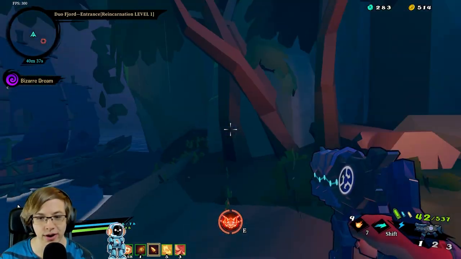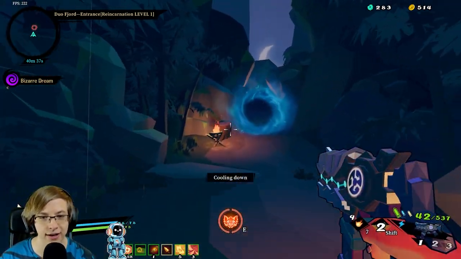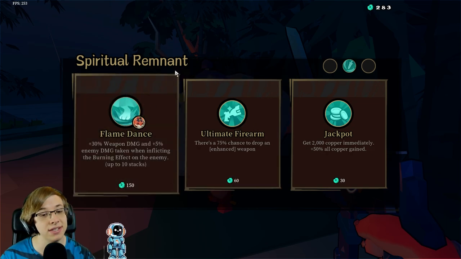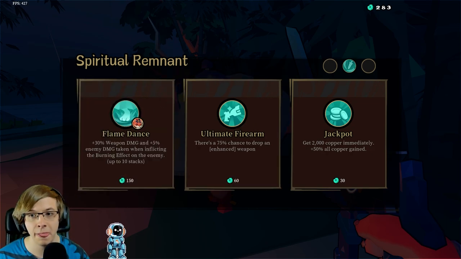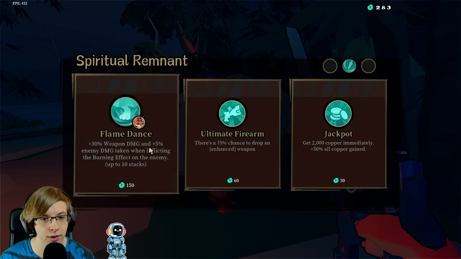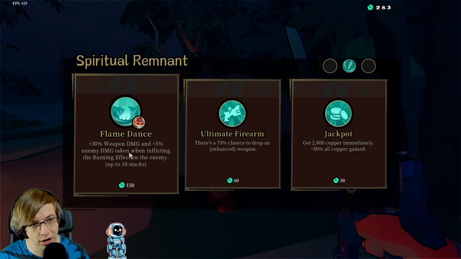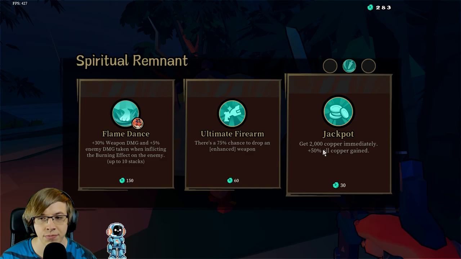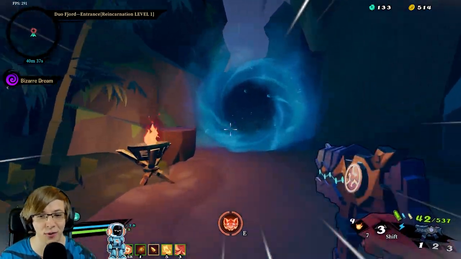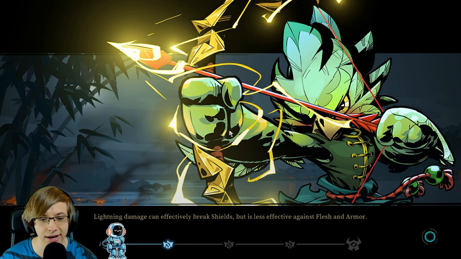Okay, here. So we are in the third area here. I guess there's... Oh, I was about to say there's no spirit remnant. Let's see. So it does suck that we lost our one revive. So we could spend some out-of-game progression here. 30% weapon damage and 5% enemy damage taken when inflicting the burning. That's insanely good, but it's like, do we want to use 150 currency, you know? Sure. Ah, we just spent so much progression here, but I don't know.